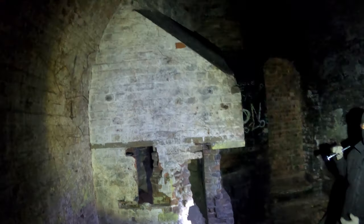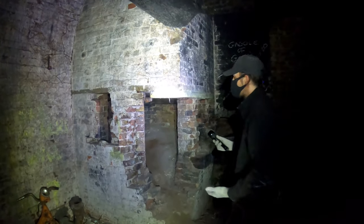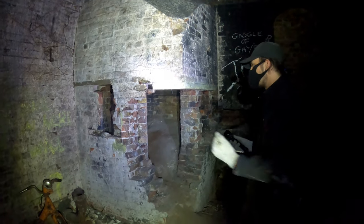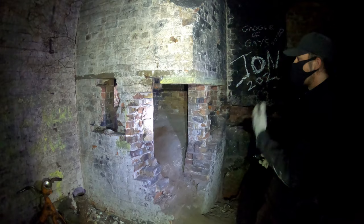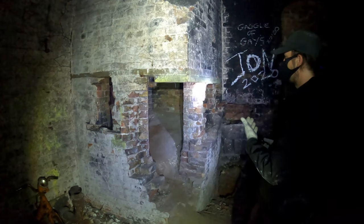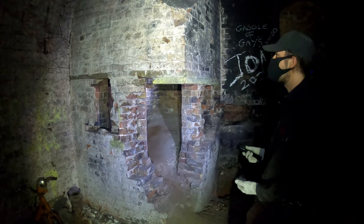I'm not quite sure why this whole little section here was built in this way - it's quite unusual. You've got ironwork that looks like it was for some sort of sliding door that would slide across. It's built into the corner with one firing window and one doorway that would have gone into the dry moat.